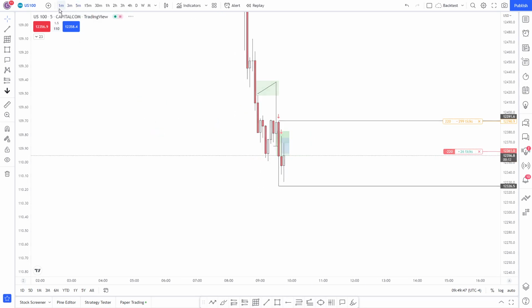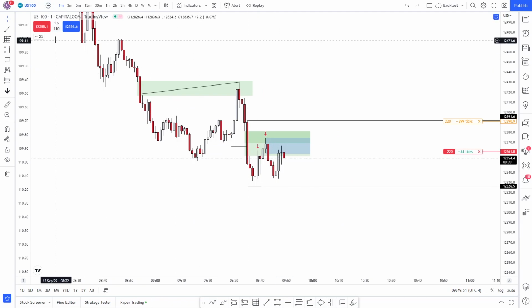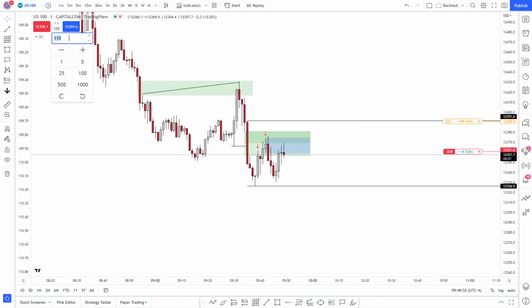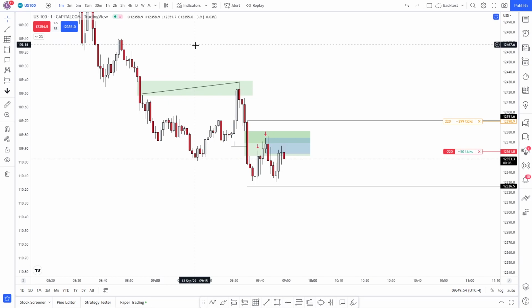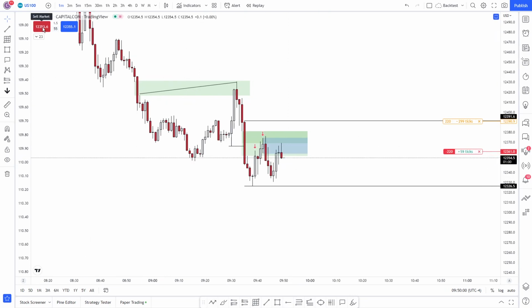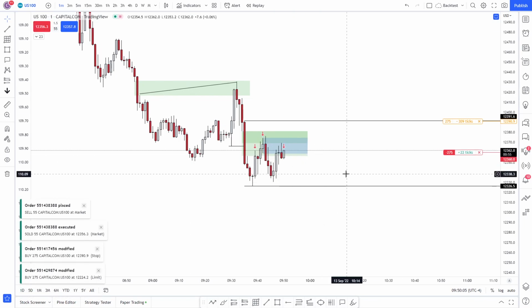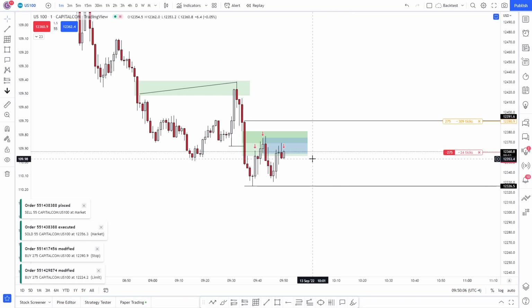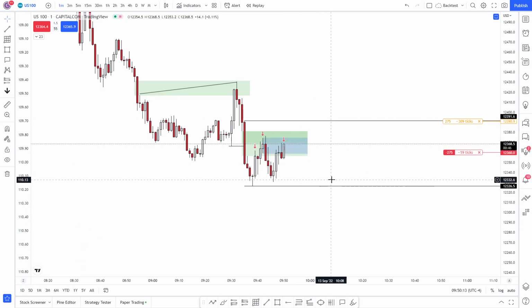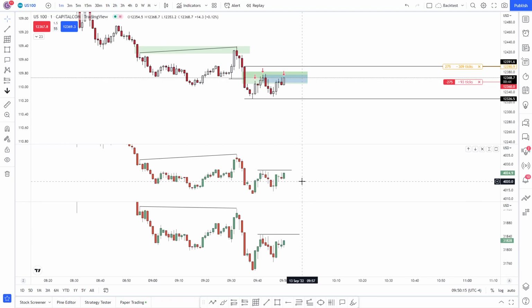Now if we close bearish, then that is definitely the preferred type we want to see. If we close bearish, we'll enter one more time. If not, then okay, so we did. Just give it a few seconds. Okay, there we go. Give it one more little entry. Now let's see how price reacts.